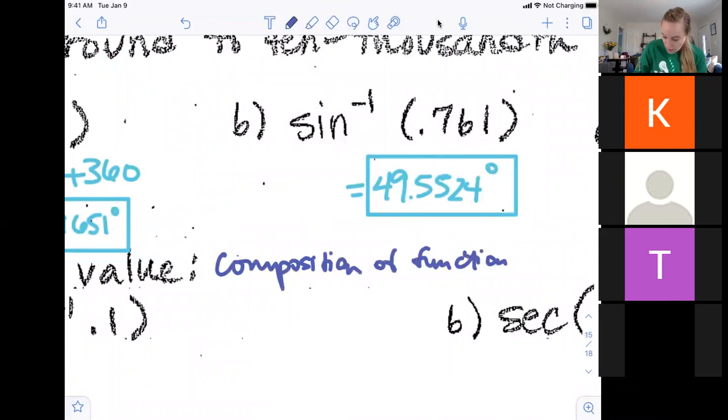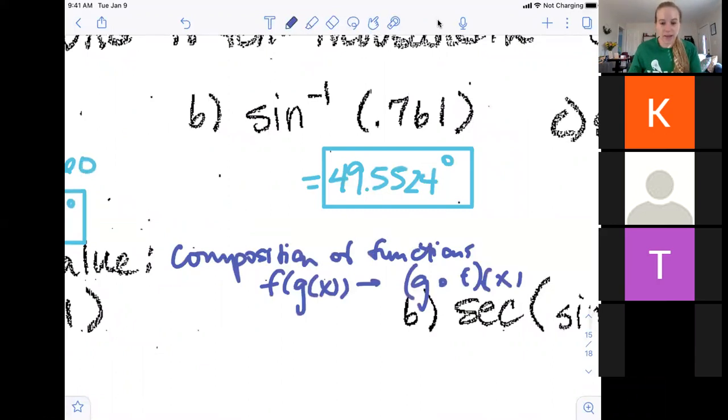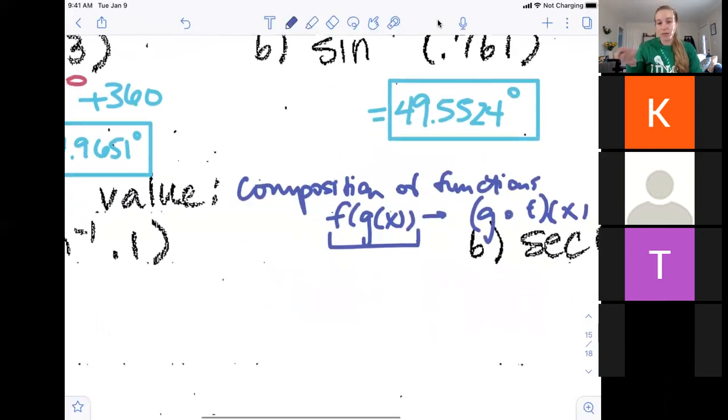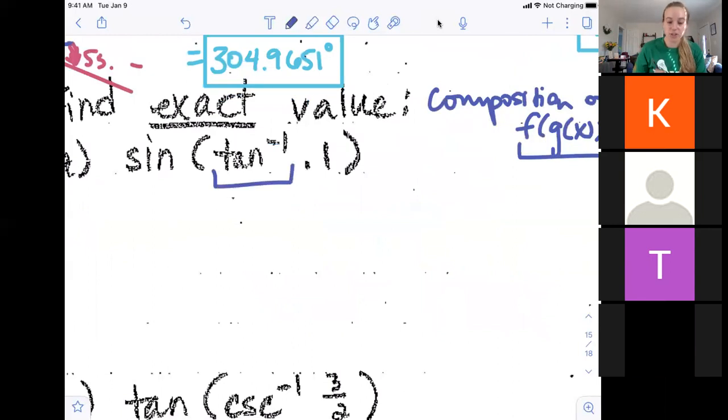Do you remember back in unit 1 where I made us do f of g of x or g of f of x? Do you remember this notation? My kids 2 years ago kept calling it fog, f of g of x, but I don't think you guys liked that, so you didn't call it that. You did this back in algebra 2. I don't think you did in algebra 1, but it's not tough stuff. It just means we're putting one function into another function. And now that we've learned trig functions, we're going to do our composition of these trig functions. So I'm putting this inverse function into a normal trig function in order to solve.